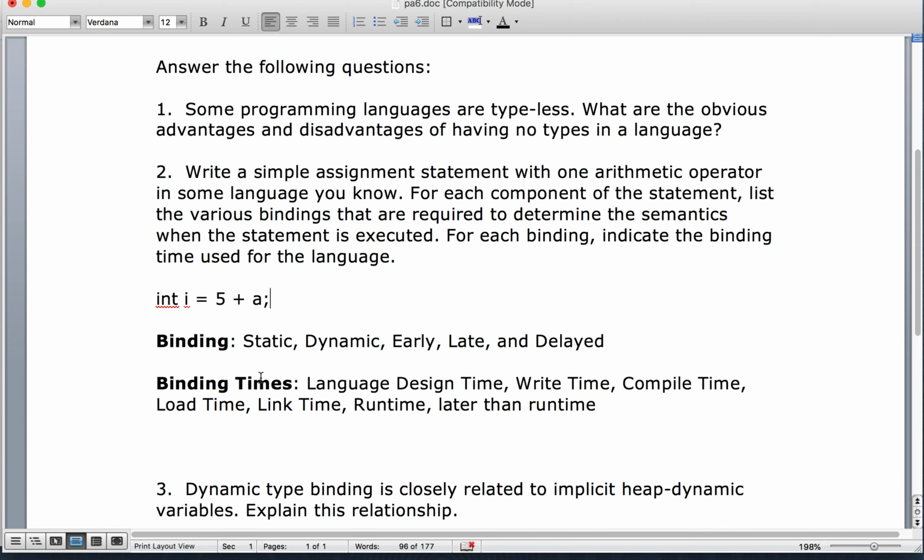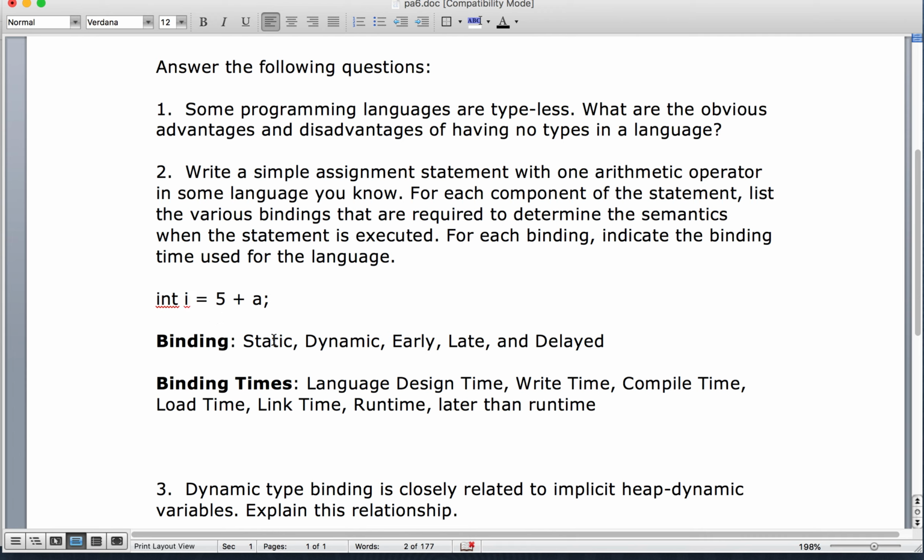All right, so let's go back to the question. For each component of the statements, list the various bindings that are required to determine the semantics when the statement is executed. I just did that for you for this one here. So integer I, that is a static binding.